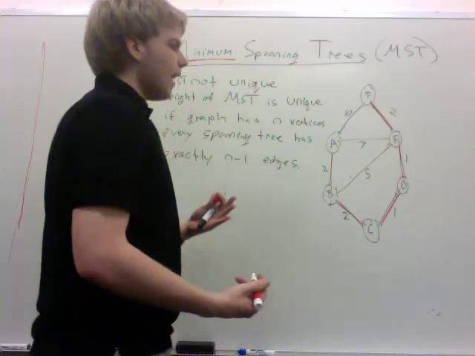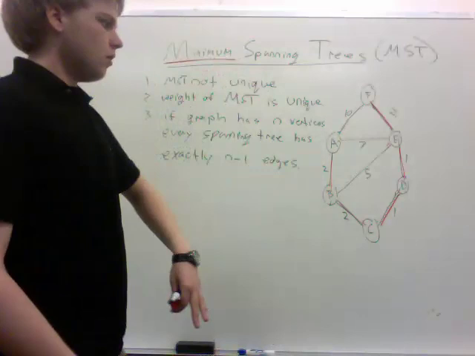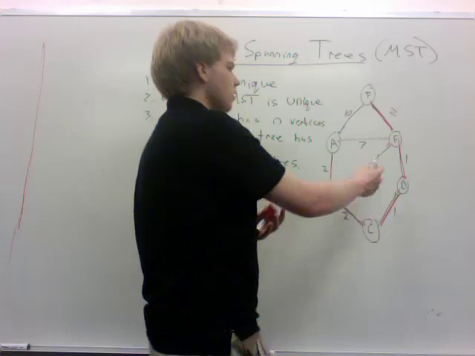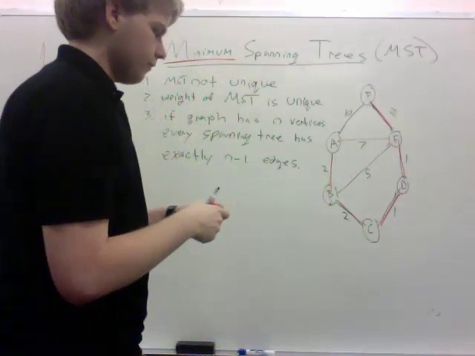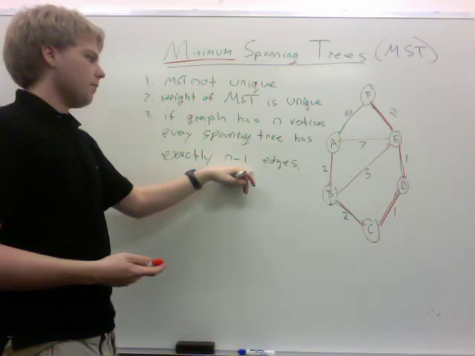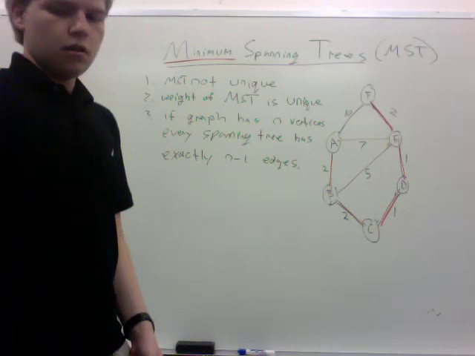And if we added an edge, if we wanted to like add this edge right here, then we're adding a cycle. Then we must be adding a cycle right there between A, B, C, D, and E. And then it's no longer a tree because there's a cycle. And remember, trees are connected graphs without cycles. So 3 is always true. If it has n vertices, every spanning tree, not just minimum spanning tree, every single spanning tree has exactly n minus 1 edges. So that's a good terminating condition for the algorithms I'm about to show you guys.